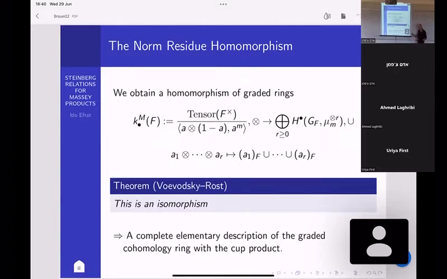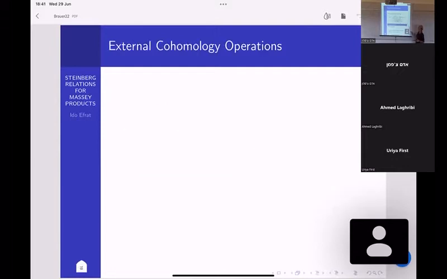in recent years, in the past decade, I would say, there has also been a lot of interest in this cohomology ring, not just as a graded ring with the cup product, but also there are some extra cohomology operations on this ring that go beyond the cup product, in particular what are called Massey products. And this is what I would like to talk about: to relate the Voevodsky theorem to Massey products.